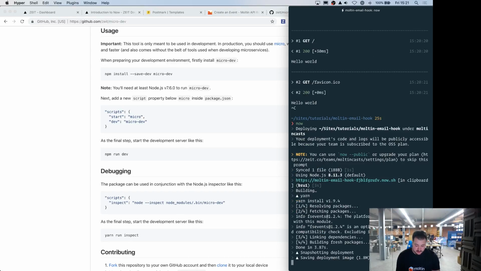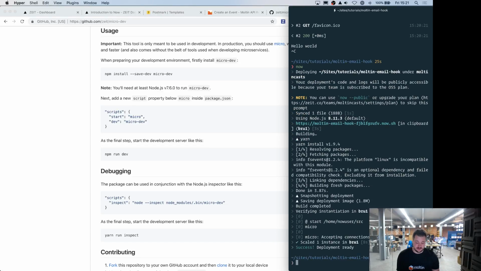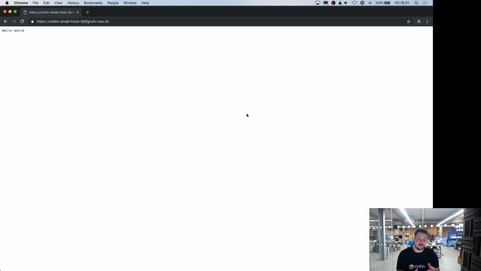This is actually super quick as well. It's installing those dependencies. It's going to ignore the dev dependencies, and it's just going to send this up to Zeit. It's going to give us a URL. So then if we hit that URL, we can see it. Cool, the deployment was successful. You get a URL which is copied to the clipboard, and if we open that URL, we should see that we get hello world as well. And this is using this URL.